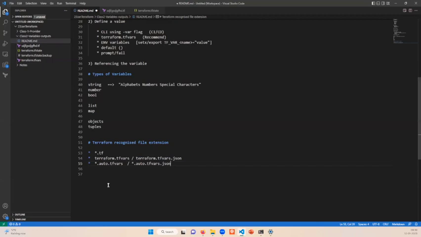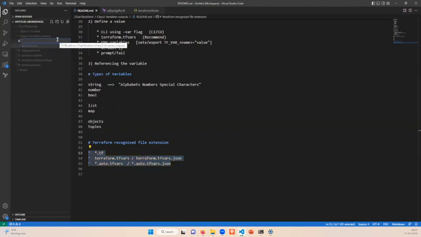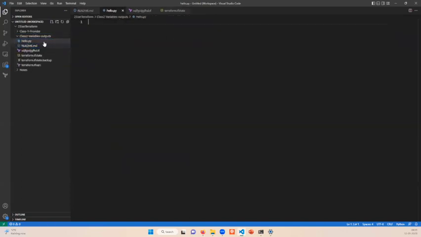So these are the only items that Terraform is going to recognize. Apart from this, files like readme.md, or let's assume I create a Python file here, hello.py, it is not going to read this Python file or this .md.